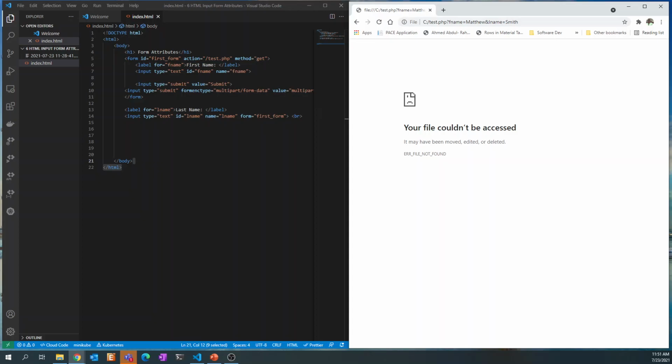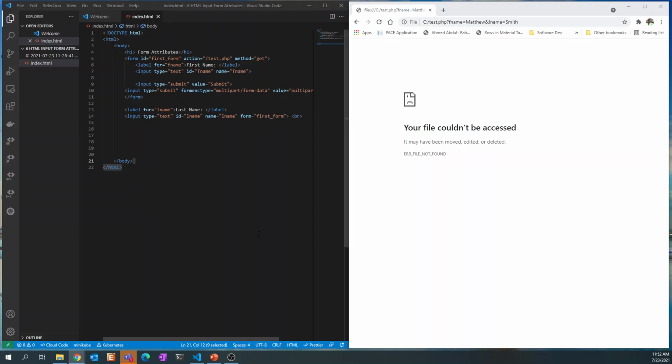The post method sends data via HTTP post transaction, and it cannot be bookmarked, so you cannot bookmark these submissions. The post method is more robust and secure, and we looked at why it's secure: it does not expose your data. It also doesn't have the size limitation that the get method has.